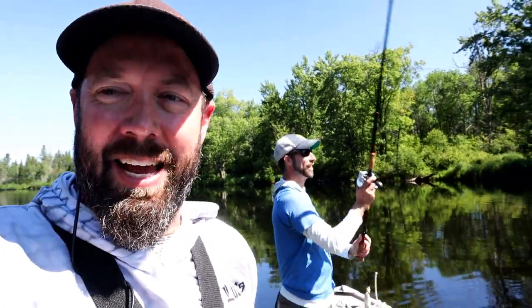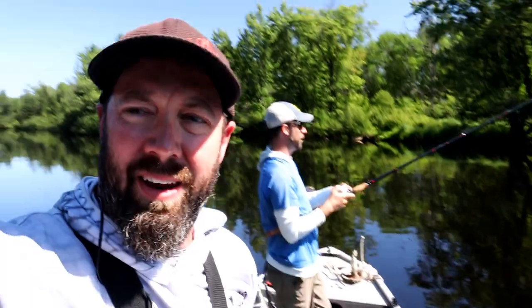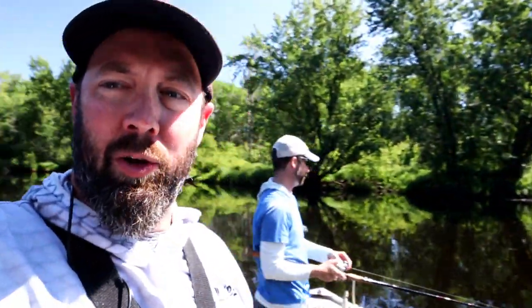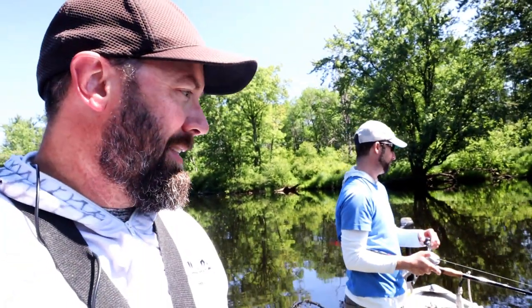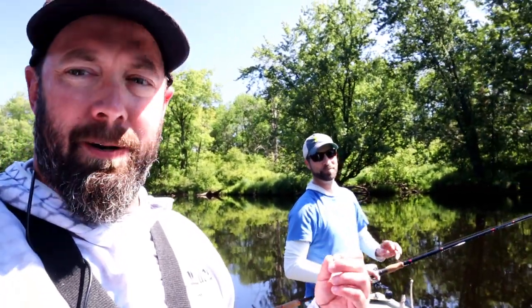And Nathan! We are fishing a little slice of heaven here that we fished last year and got some muskies on. We're in Nathan's boat instead of my boat because it handles this sort of water quite a bit better. We launched and drove up as far as we could, and now we're just gonna float on back and see what we can bump into. It's a beautiful day. We've got high skies. We've got, what's it say, 67 degrees for water temp. It is mid-ish July, so we should have some fish going here.